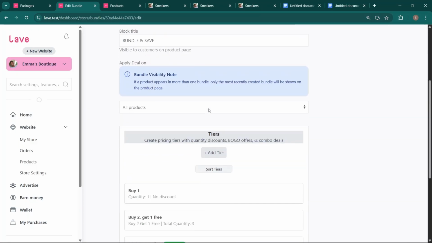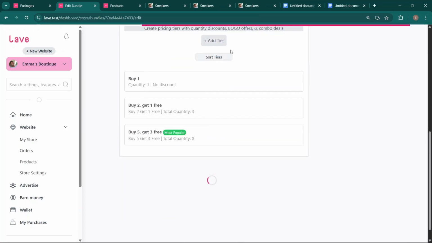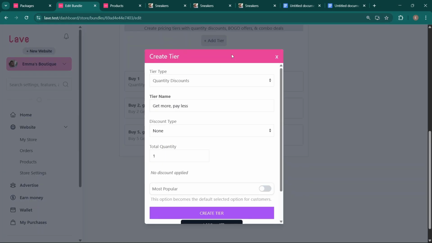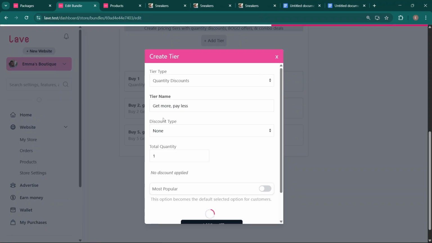And also note that you can always have different tiers. You don't have to necessarily have just only buy one get one free. You understand? You can have maybe buy one get one free, and you can have maybe a combo deal like we did previously. And then maybe you can pair that together with maybe a quantity discount. So as in, if they buy 2, they'll get 20% off. Do you get it? So you can combine as many different types of tiers together. If you also want to use one particular type, you can also do that. So you're not restricted to just one tier type. So that's how to go about bundles.